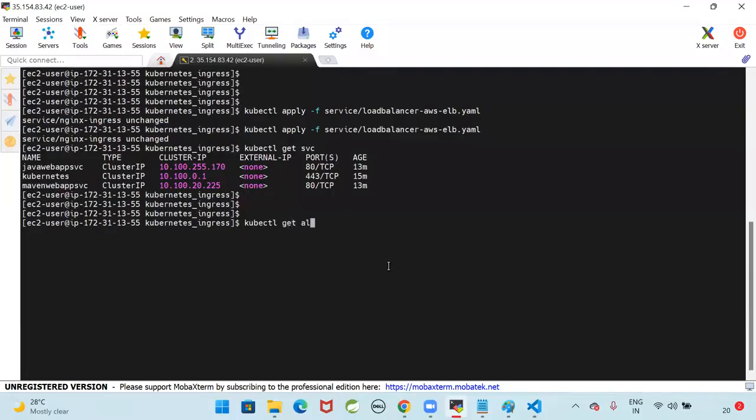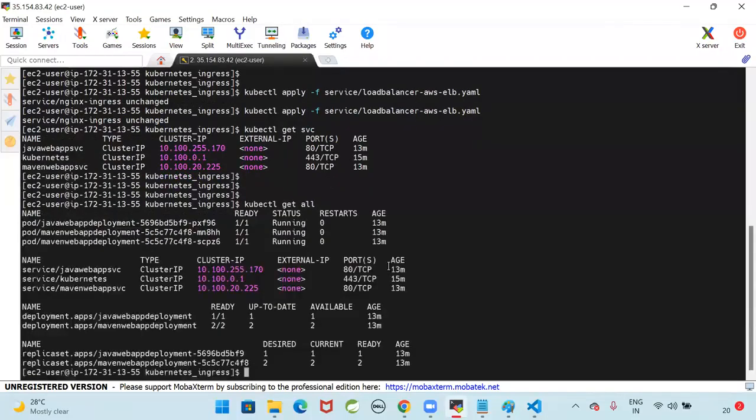kubectl get all. Java web application is running. Pods are running. 2 services also running. 2 deployments also running. Replica sets also running.